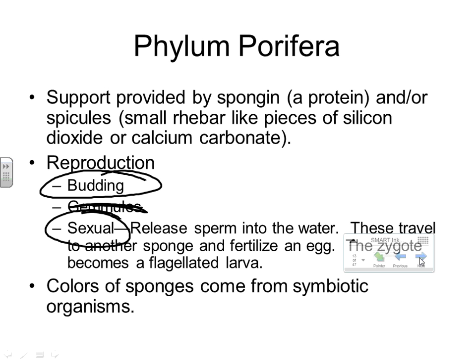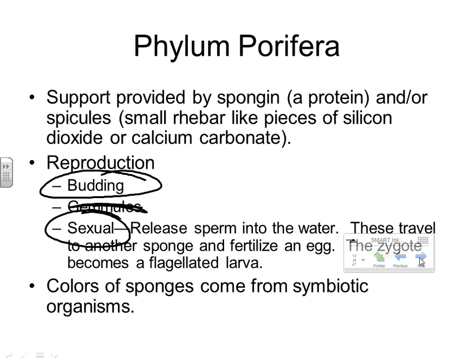What does that mean about the number of sperm they're probably going to have to make? A whole bunch. Because what are the odds? In the ocean, you release some sperm, and they find eggs from another sponge. Not very big. So if you want to keep your species going, you better make a lot of sperm. So they do. And once the sperm and egg get together, and you get fertilization, they get a larva.